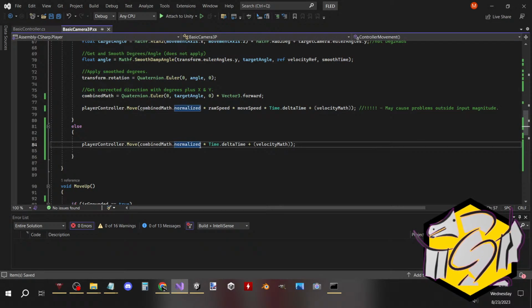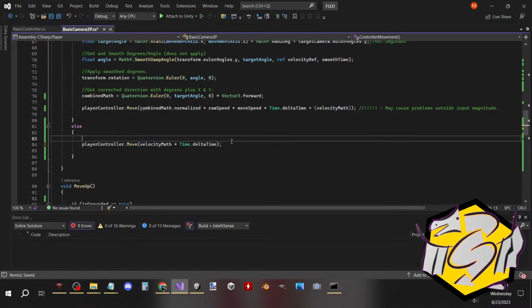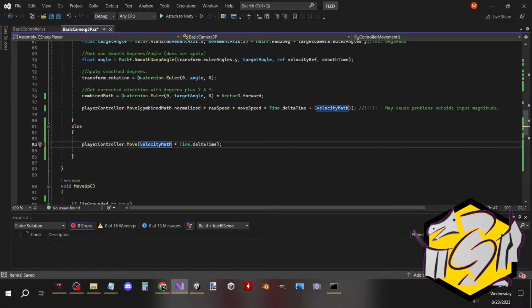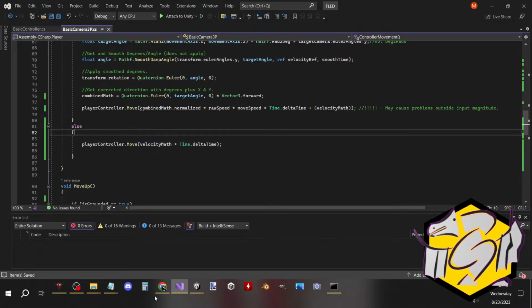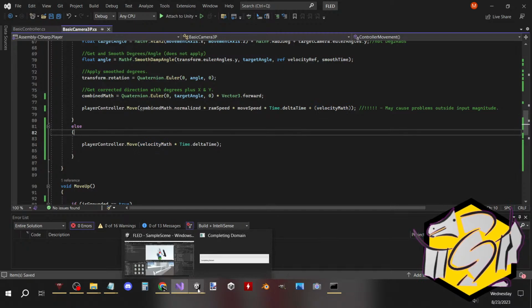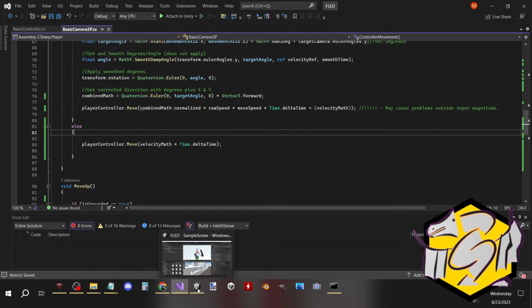We'll just do velocity times that delta time, and then get rid of this, because there is no movement on the x or y. So we'll try that.